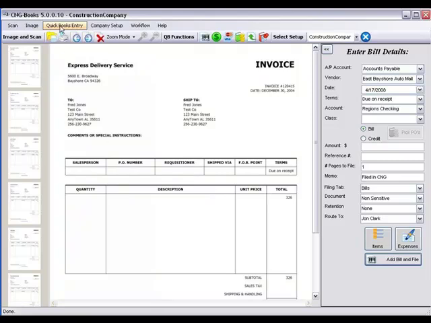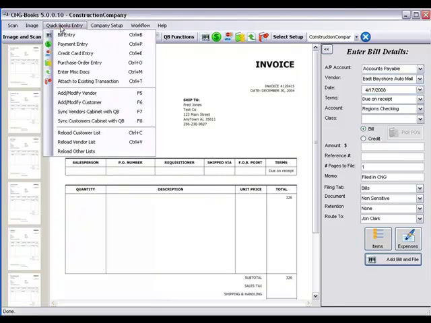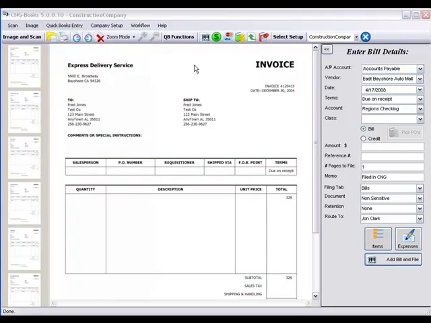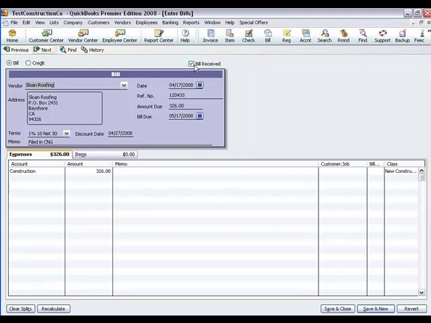We can also enter payments from customers, credit card receipts, purchase orders. You can enter miscellaneous documents and attach those to vendors or customers. You can also scan documents that have already been entered into QuickBooks and attach those image files to existing transactions in QuickBooks. So now let's take a look at how you can look those documents up very easily from within QuickBooks. So I'm going to change over to QuickBooks, and let's go take a look at a couple of those invoices that we've just entered.